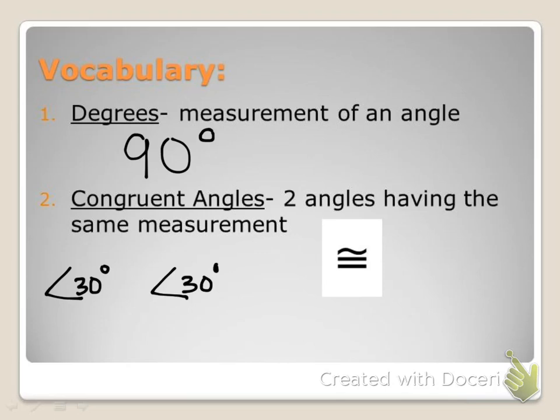Now, in geometry class, sometimes you'll know that they're congruent, but you don't know exactly what the measure is. When that's the case, you might see a little arc mark with some sort of symbol on it, like just one little dash, or sometimes two little tick marks. If the marking's the same on two angles, you can assume that they have the same measure. So you'll start to see those within the next chapter. But just so you know, that's what that means. If they have the same marking, that means they have the same measure, they're congruent.